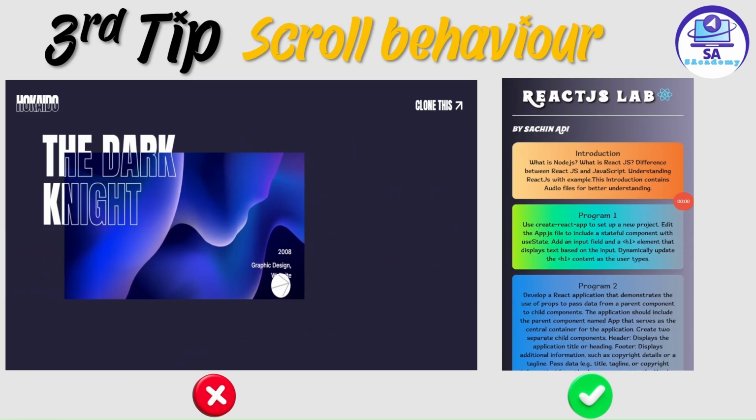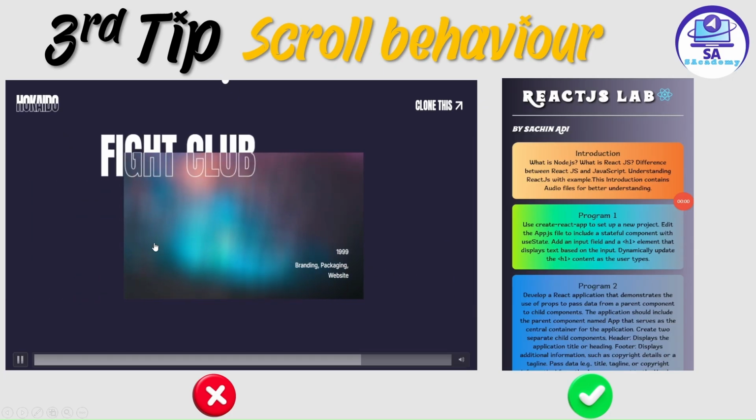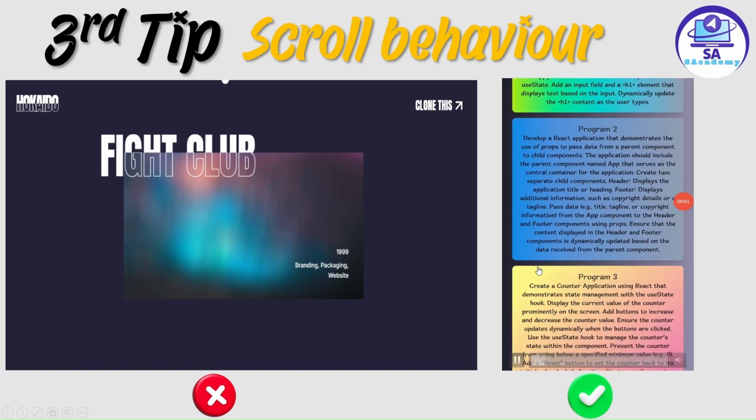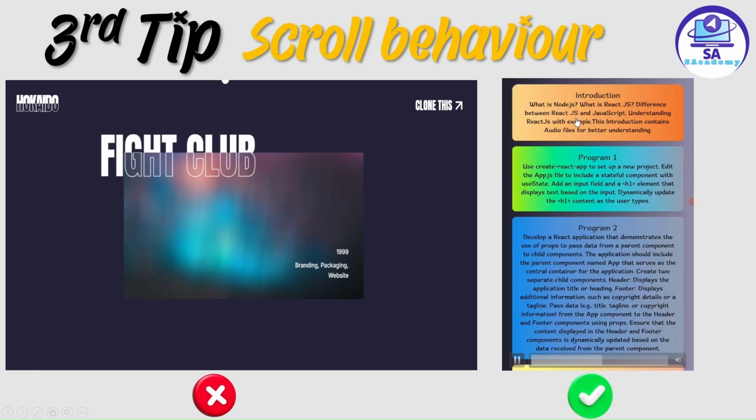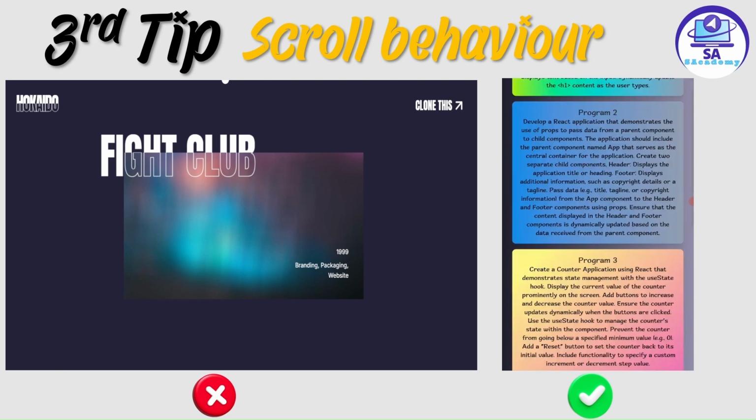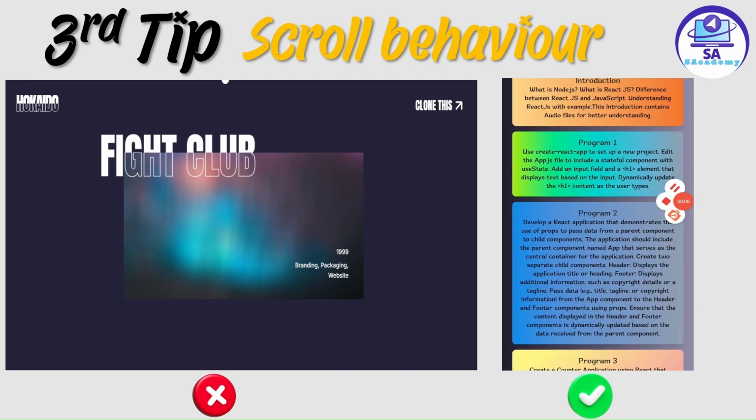But usually we don't prefer this horizontal scrolling behavior in apps on mobiles. We use only the vertical behavior. By using this vertical behavior in the apps, the user experience will be more beautiful.